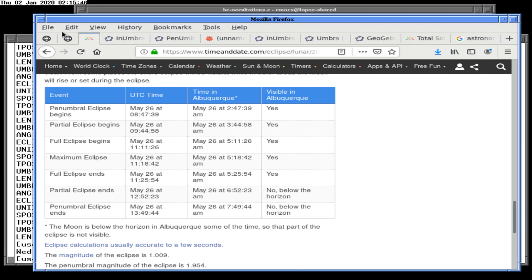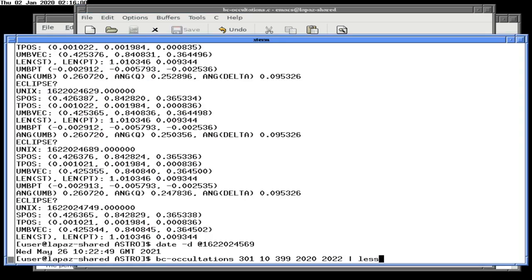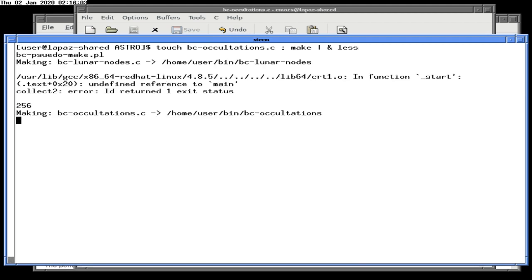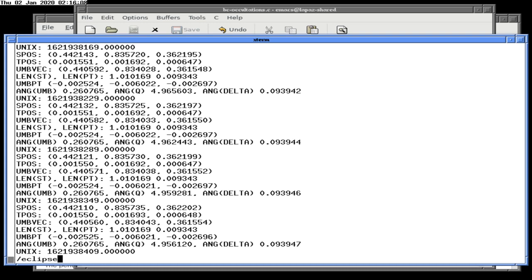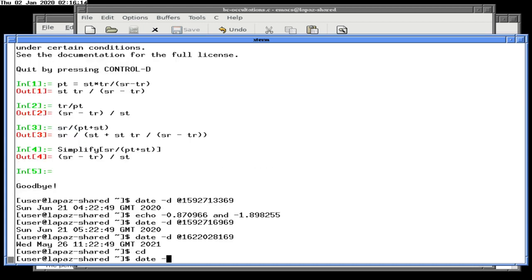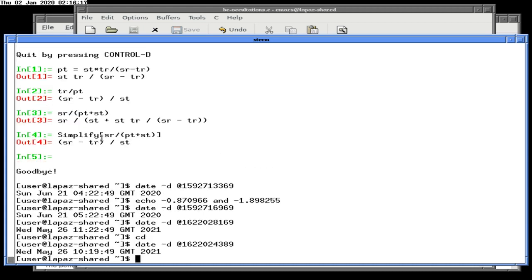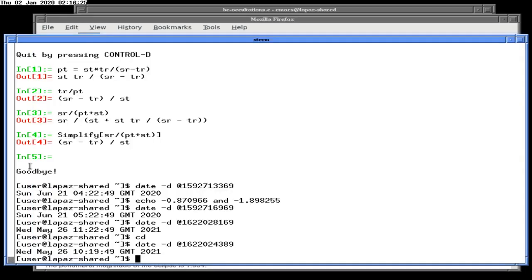10:22, and the eclipse supposedly starts at. Oh, the partial begins at. Okay, so I did choose the wrong time. Let's just go ahead and bump this back by a day. Like that. And we'll clean this up quite a bit once I'm convinced that it's actually doing something useful. Okay, so the very first time we get the eclipse is going to be at this Unix time. And that's 10:19. And according to this, no, that's not good at all. 10:19, there's nothing going on there.